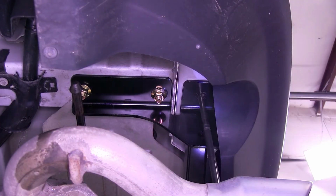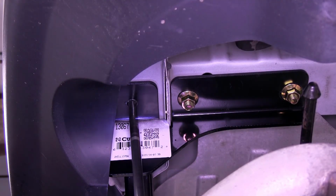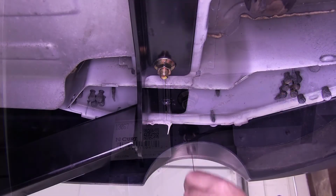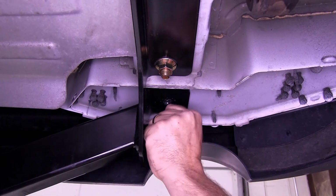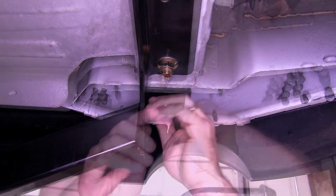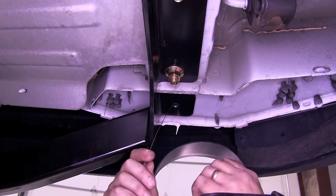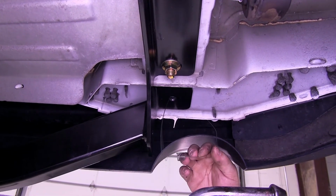Next we'll go ahead and take our drill bit and drill out the 2 remaining locations, one on each side. Now with both of the holes drilled, we'll need to use our pull wire and put the carriage bolt and spacer block into the vehicle's frame. Go ahead and put our spacer block and our bolt on, push them both in the back of the frame again.